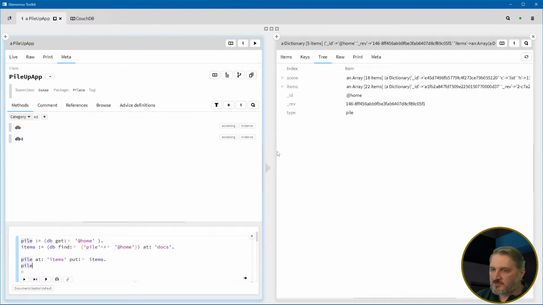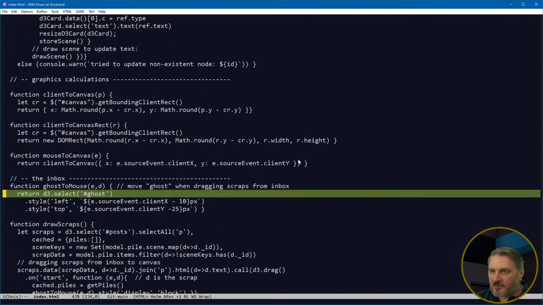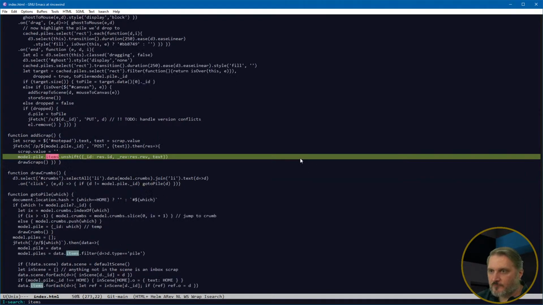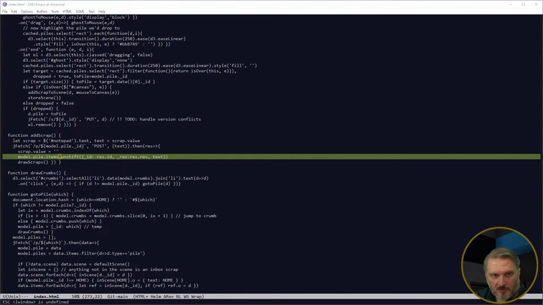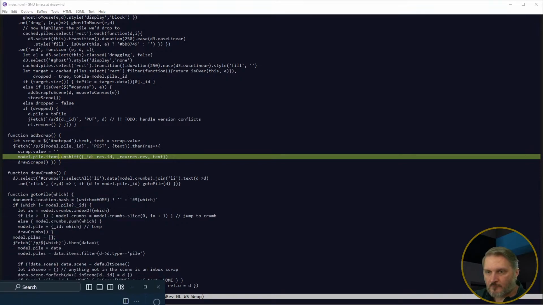Okay, so let's look at the code. What did I do in JavaScript where I make that a little bigger? Let's say items. I don't know why I'm looking at it in VS Code, where it'll actually syntax highlight it for me. And PileUp.